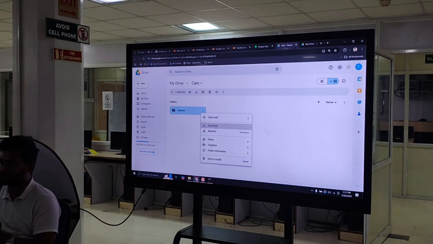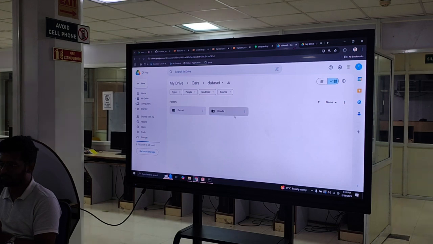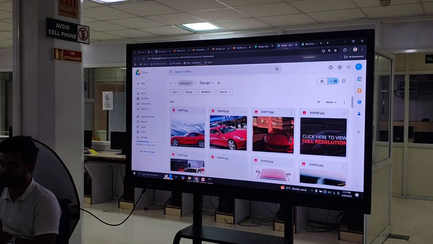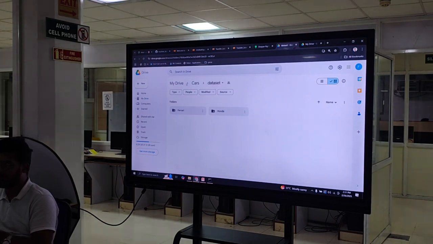Or else, if you have your own dataset in a format like this, all you have to do is create a few folders that have some folder names. This folder name will be considered as a label, and inside the folder you can have all the data. This program can be applied to any classification problem, provided you maintain the structure. If you have 3 classes, maintain 3 folders. Folder names should not have any spaces.